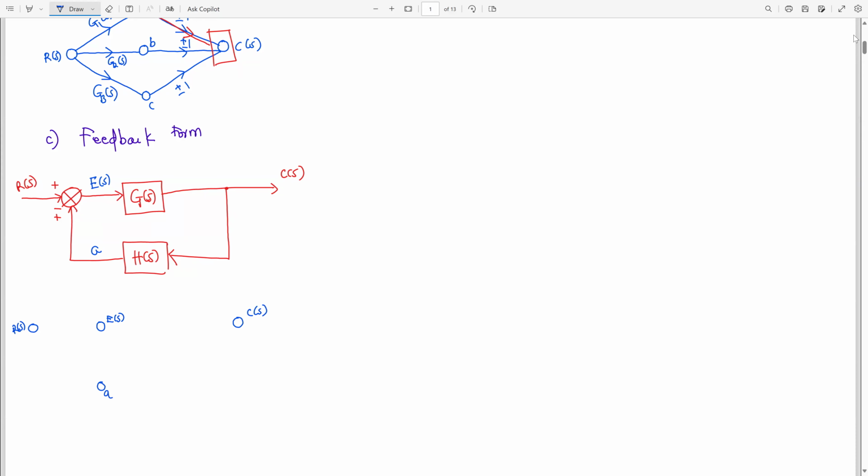Now, the trick with the summing junction is that, see, the summing junction, you have two signals coming in together to form an output signal. So the thing is, you have to draw it in such a way that it lands on, I don't know how to say it. It's like the node here, the signal here, you have to draw the branches in a way that it lands on.